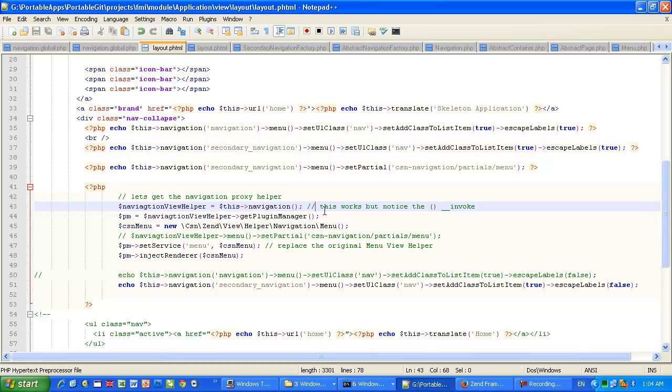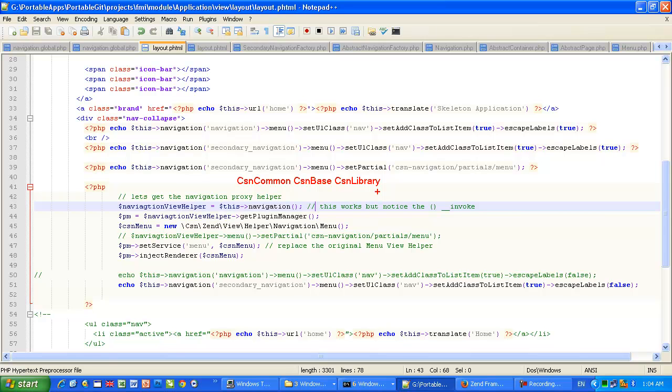CsnCommon, as they call it, ZFCommon, or CsnBase, base of course, or CsnLibrary. What goes in this library? When we create different classes in different modules, we may repeat ourselves.